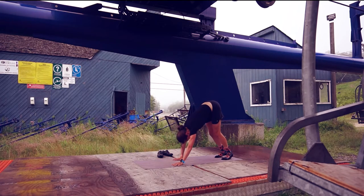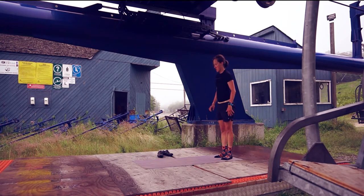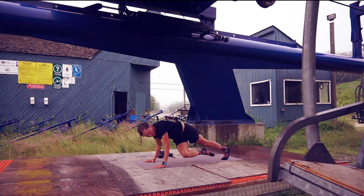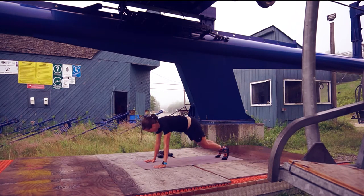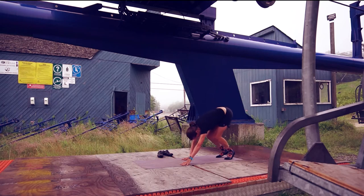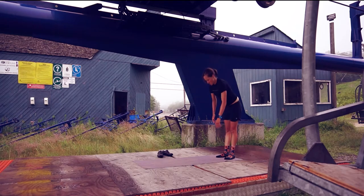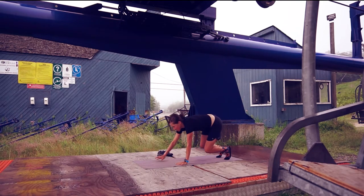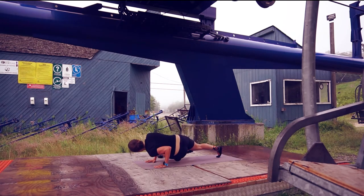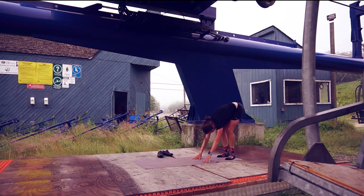And we're walking back. 2. Touch the sky. Walk your hands forward. Grasshopper push-up one way. Grasshopper push-up the other way. And then walk your hands back. I believe that's 3. Touch the sky. Walk your hands forward. Grasshopper push-up one way. Grasshopper push-up the other way. And then walk back. Got one more, guys.